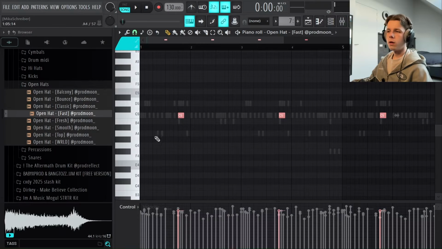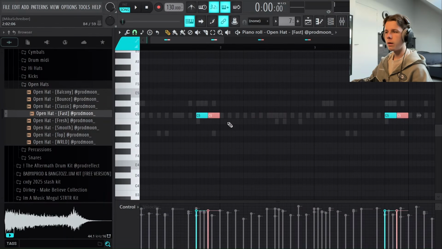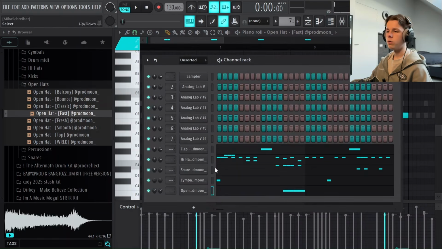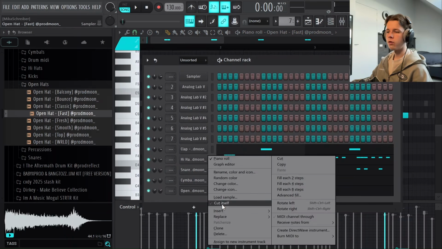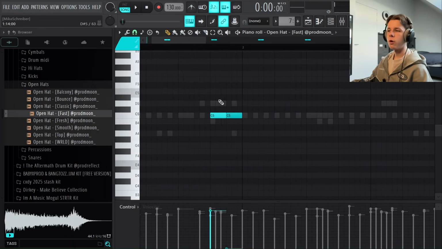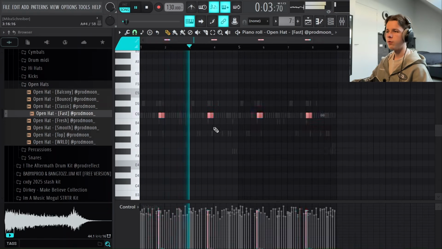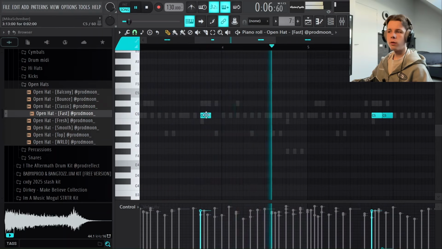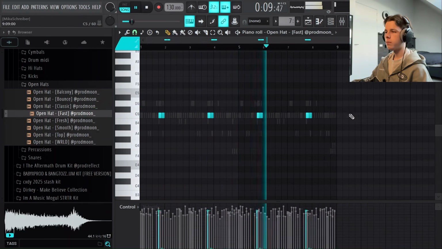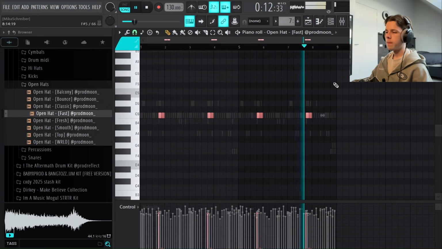Alright, so if you want to create a different bounce with your open hat, because it's a longer sample than you want it to be, you just select another one behind it and pitch that one down all the way. And then you go to the menu, right click on it and press the cut itself option. So it will stop when this note is playing, and because this note doesn't have any velocity, it will automatically stop. I'll show you an example. See, it stops immediately, but when the note isn't there, it will keep going. But this way, you can make it way faster.